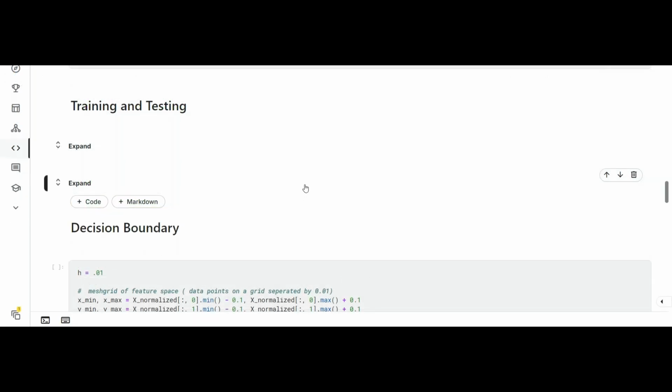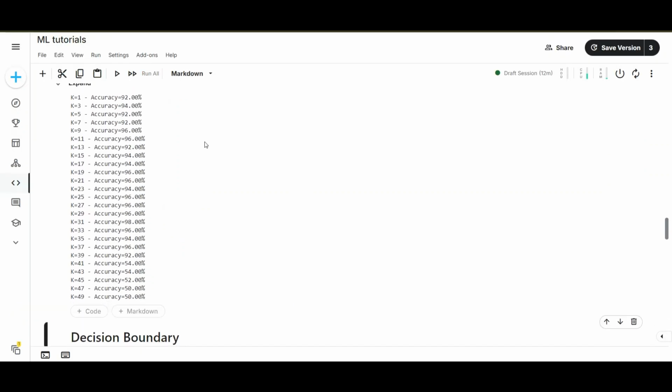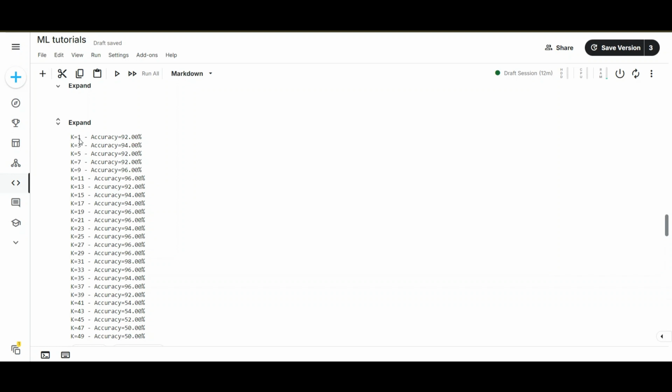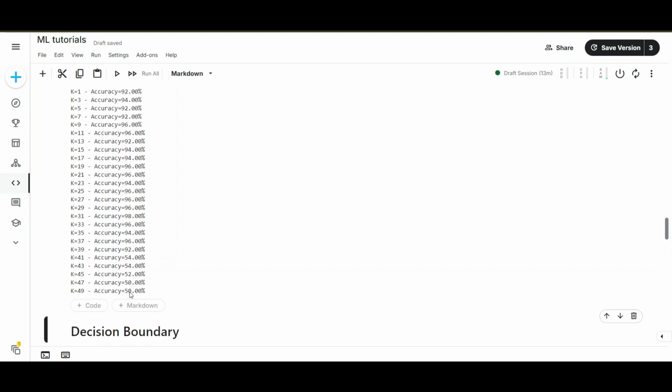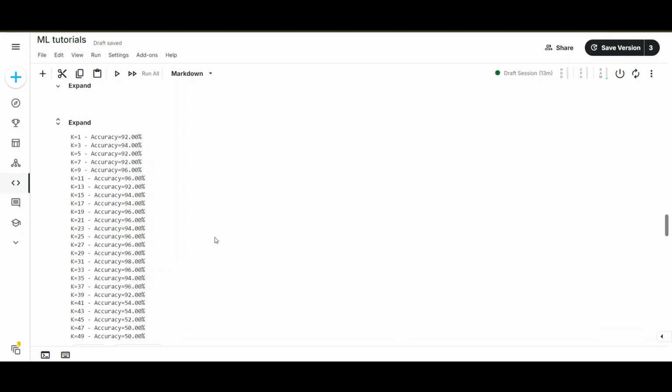Now I'm going to run the KNN for different values of k over our test data. So it printed the following accuracy. For k equal to 1 it gave 92% accuracy. As you can see, it gradually increases, goes up to 98% at k equal to 31, and then it drops down to 50%. As we discussed in class, higher values of k will cause the model to get biased. So choosing the value of k is important. Our best accuracy came for the value k equal to 31.